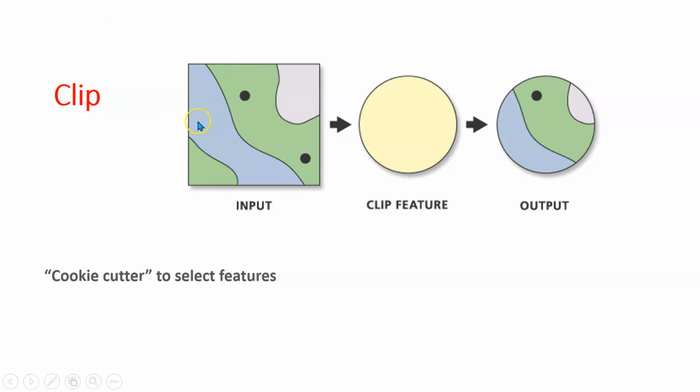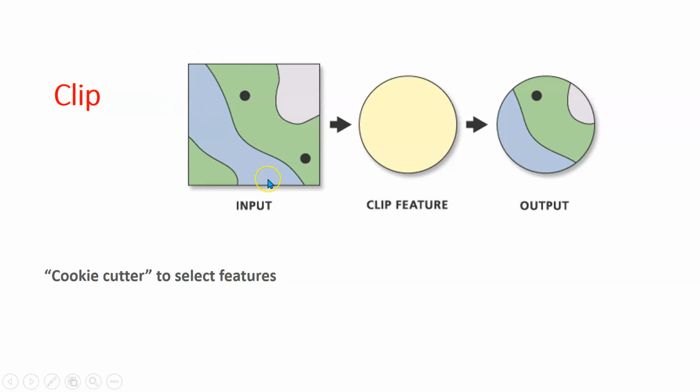And here you have an example. Oh, by the way, unlike buffering, where you have only one data set and you create a new data set from one data set, for clip, you need to have two data sets. You have to have the data set that you want to clip, and then you have to have the data set that shows or delineates the region within which you want to have the output, and which is going to show sort of the cookie cutter piece, right?